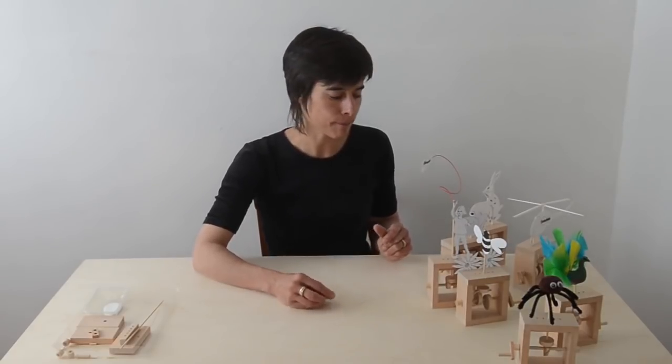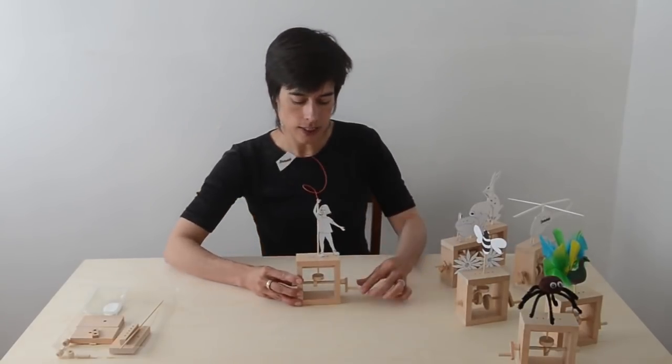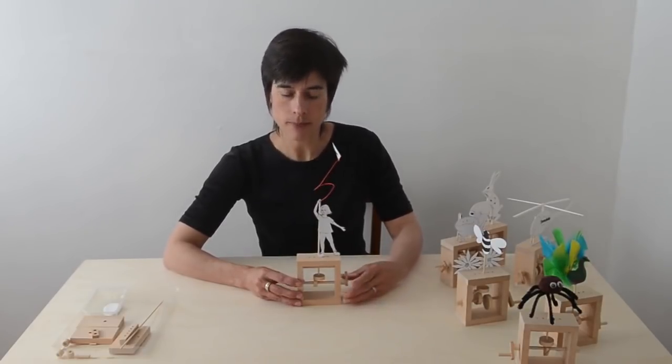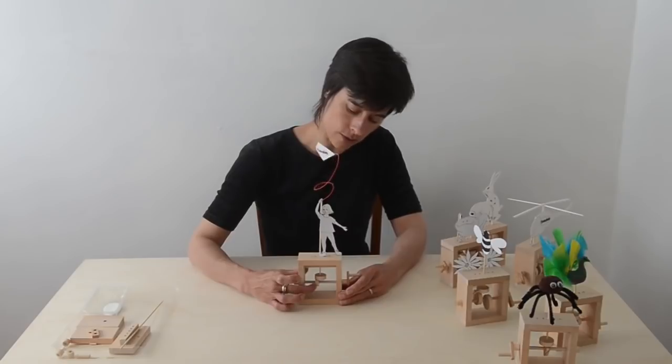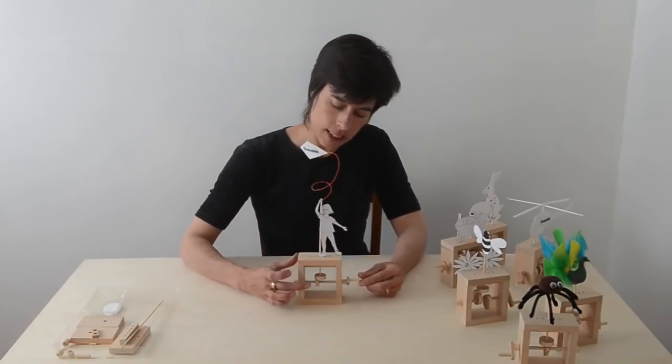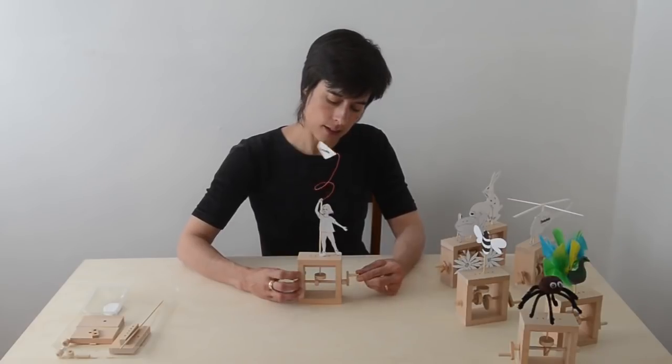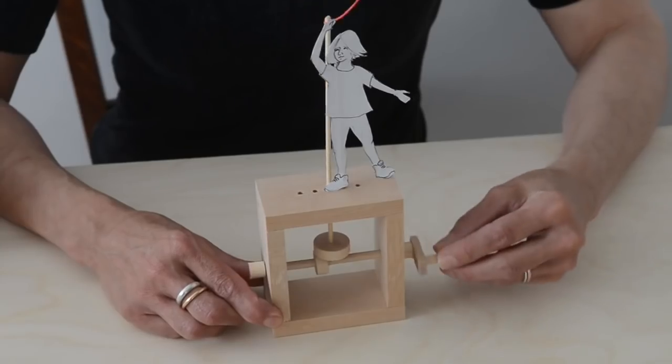Now you're going to build your own mechanical model. You can choose between a few different movements that we explored in the basic mechanisms we learnt about in part 1. So you can choose to use a round and round motion like this. You're going to need an ordinary wheel on the drive shaft and a friction wheel sitting on the top of it just to one side so that it pushes it round and round.